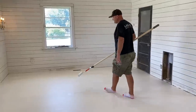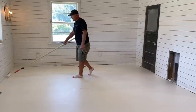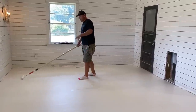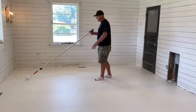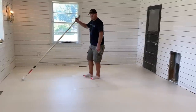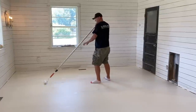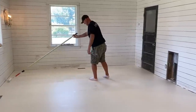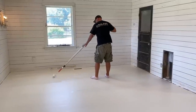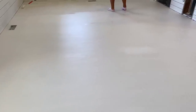We're running the second coat on here. The first coat took an entire gallon — almost down to the last drop. The paint was a little dry, the floor was dry, and I feel like it sucked it up. The second coat is taking much less sealer — it's just sitting on top. I'd like to get four coats of coverage out of three gallons, so we'll see. And then I'm not putting anything on this floor for an entire weekend.